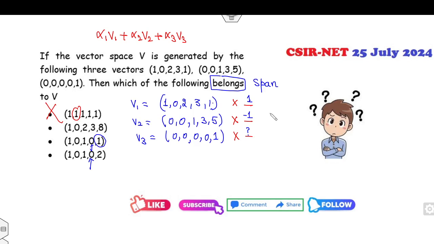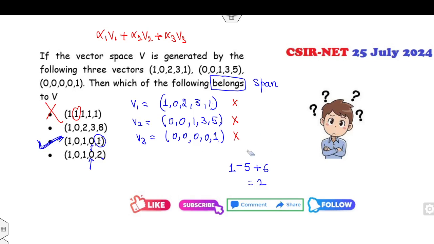You can see it is my 1, it is my 5. So that's a -4. So if I multiply this number by 5, then definitely it becomes a 1. So that means this option is the correct option. Similarly, if you look at the last option, I need a 2. If I multiply this number by 6, first number by 1, second number by -1, then you will get a 2. Yes, this option is also the correct option.